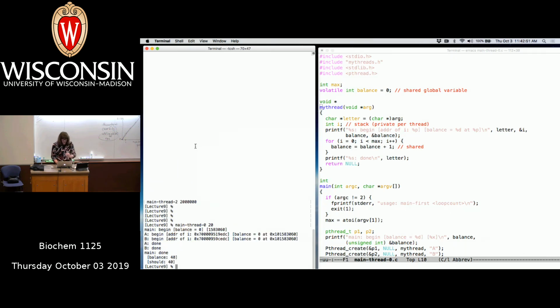Okay, so let's just run this for a small number of iterations. So we saw that balance holds the value of 0, and it was stored at this particular address. Thread A begins, and I just wanted to show you all, to make sure you believe me, that each of them has a different address for i, that is a local variable, on each of their stacks, so those are different. Whereas the balance variable is a global variable. They're each seeing the same global variable there for balance. And so what each of them are doing is incrementing balance by 1 for 20 times. So if this program works correctly, what we'll see is what happened here, where at the end the value is equal to 40, right? We'll go into this in much more gory detail in slides.